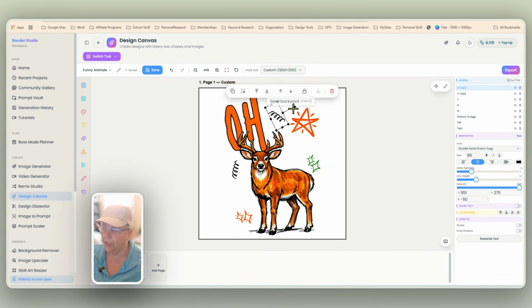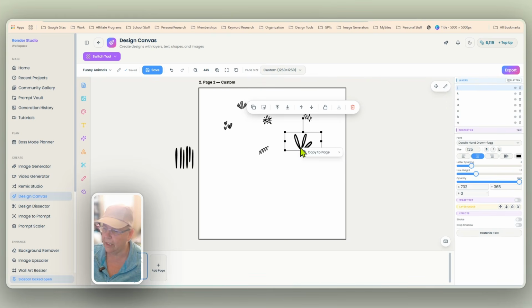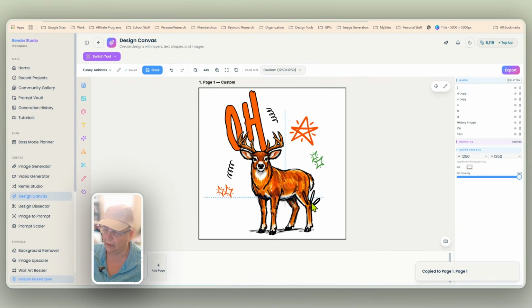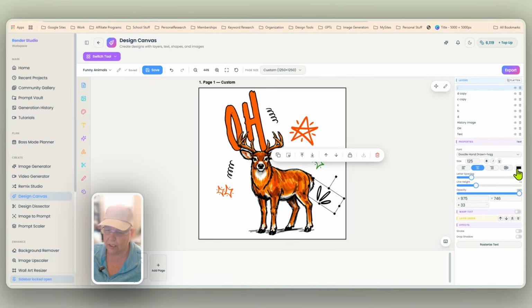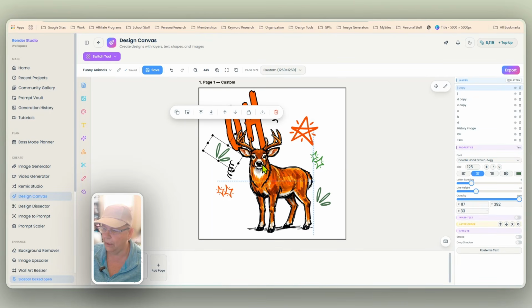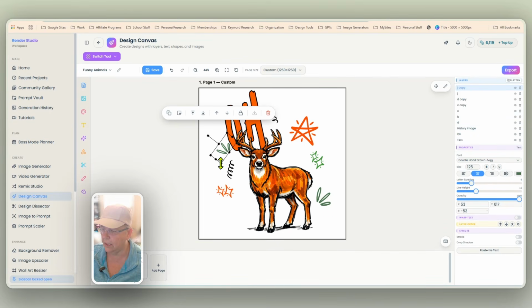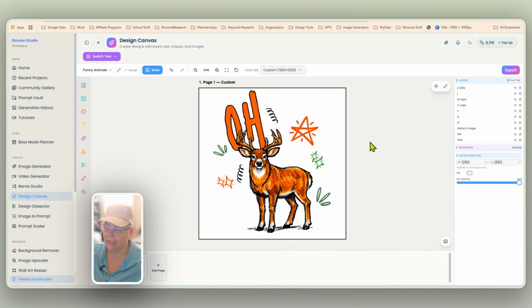You can move things around here and just add. I'm not going to add a ton. I don't think it needs a bunch. You know what I mean? Sometimes less is more, right? Let's change the color on this. Let's go with the green again. Okay, and let's duplicate that. Move another one over this way. Not my deer. And let's scale this a little. All right, so let's say that's good.